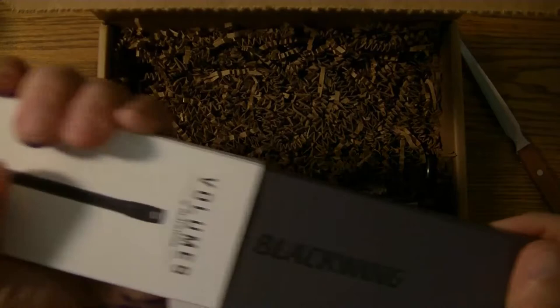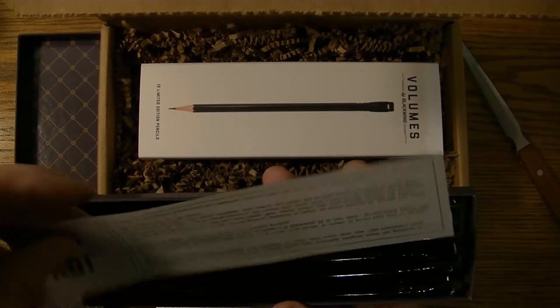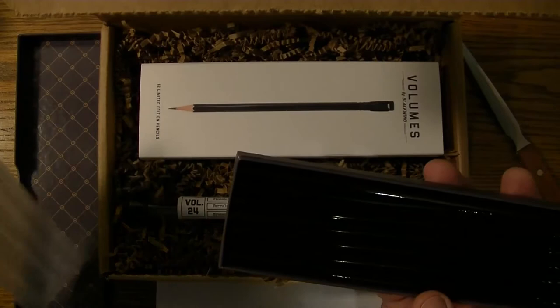Okay, as usual, the Blackwing box. And then some more of that write-up that was found on the back of this box here. Just repeating it.